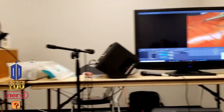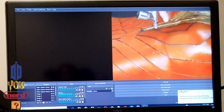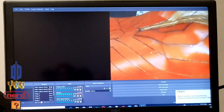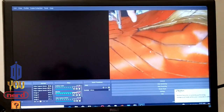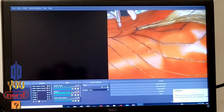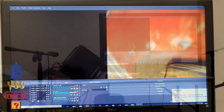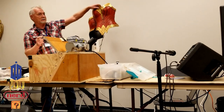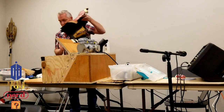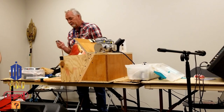What I want to do is get each one of you guys to experience and feel how this works with an airbrush. That's all you have to do, just line everything out. Can you guys see the difference in that? Yeah.